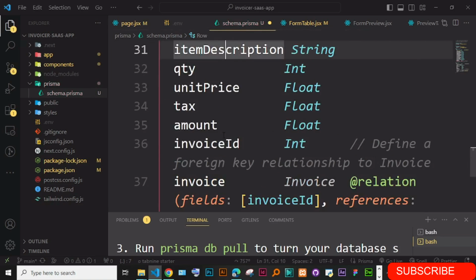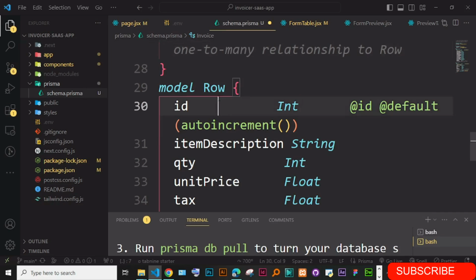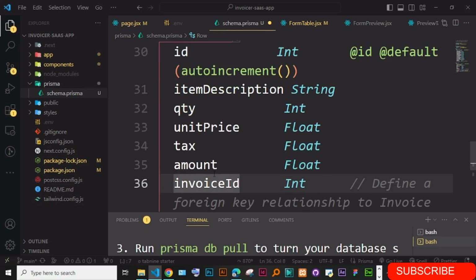Now the table row has its own ID, and it is going to be auto incremented. So the ID is by default auto incremented. We have item description, quantity, unit price, tax, amount.